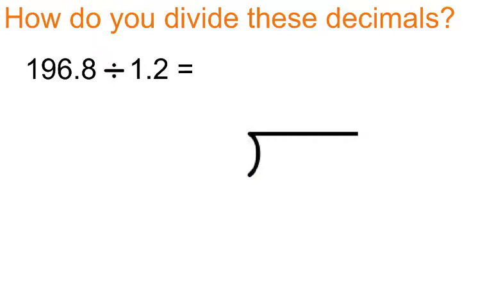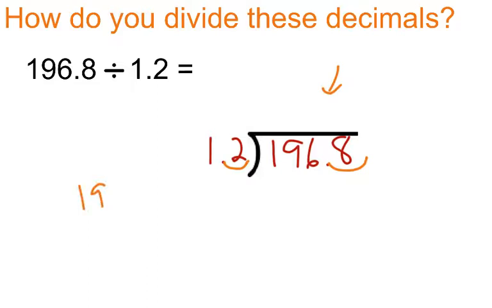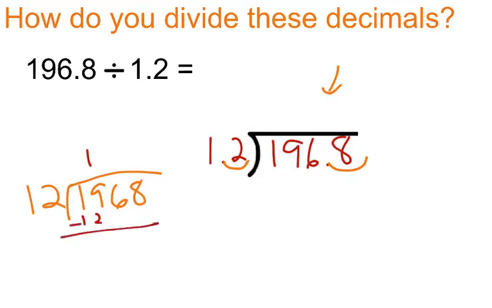So we have 196 and 8/10 divided by 1 2/10. Well, I can see it doesn't matter if I have a decimal over here in my dividend, but I don't want it in my divisor. So I know I'm going to want to move it one place over or multiply by 10, and whatever I do to that side, I need to do the same to the other side. So that gives me 1,968 divided by 12. So now I can use my long division skills, and I can figure out the answer.